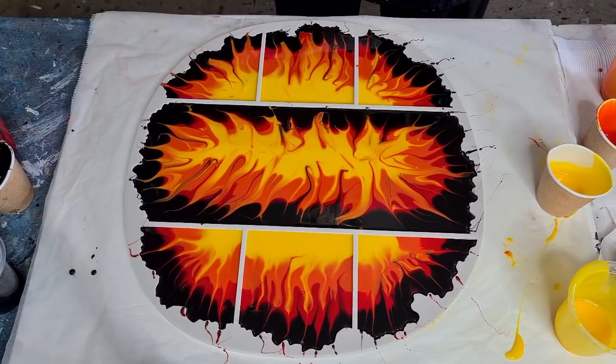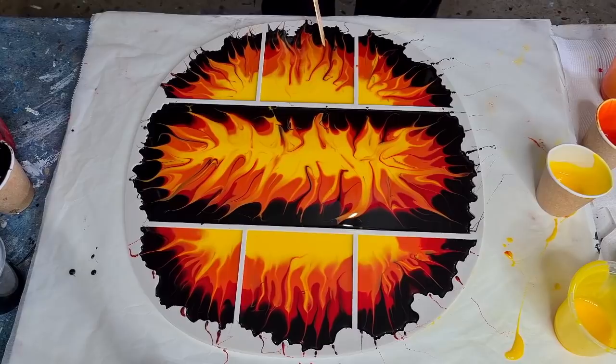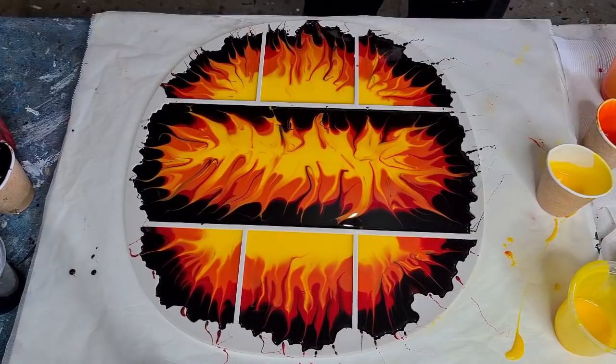Pick up that red and take it back a little bit there as well. A little bit there, just to break up that orange ever so slightly. And then we'll drag just the orange through, or just a bit of red through, just for a little bit of contrast. There's some red there. Let's grab some of that and a bit of orange there. Whoops, going right over. Over and out.